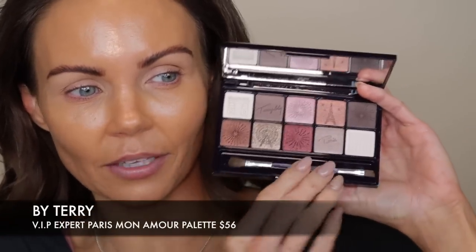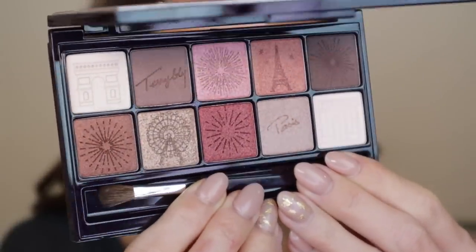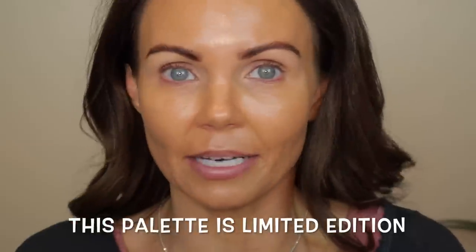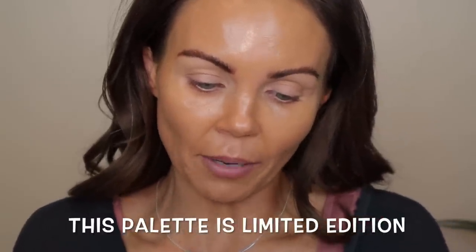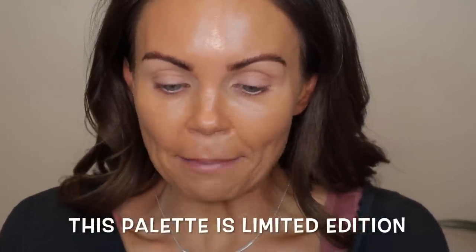The first product we're gonna jump into is the By Terry palette that she just launched. This is what it looks like. It did come with a little brush. So this is what it looks like up close. Now, I've actually personally never used a By Terry palette, so this is my first experience with one. And this is the number 3 Paris Mon Amour. Probably botched that.